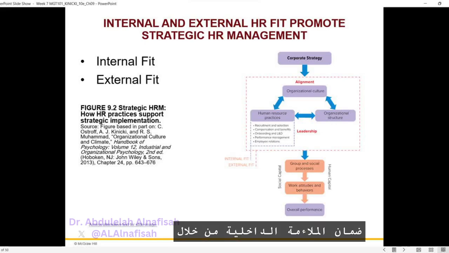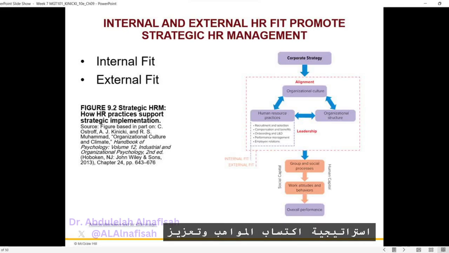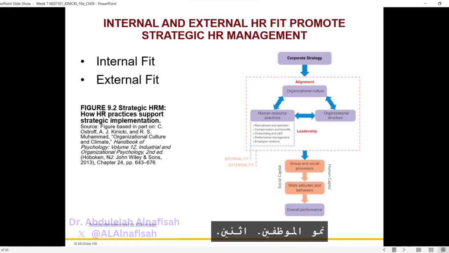should ensure internal fit by implementing supportive practices, providing extensive opportunities for learning and development, allowing employees to enhance their skills and fulfill their potential, utilizing a performance management system that rewards growth and aligns with the organization's focus on performance potential. By reinforcing these practices, the organization creates an internally coherent HR system that supports its talent acquisition strategy and fosters employee growth.